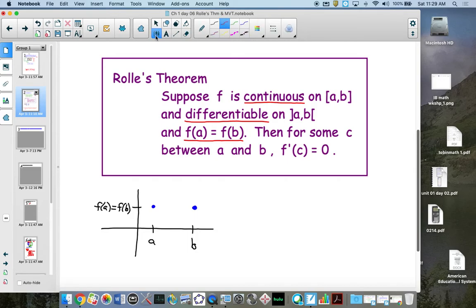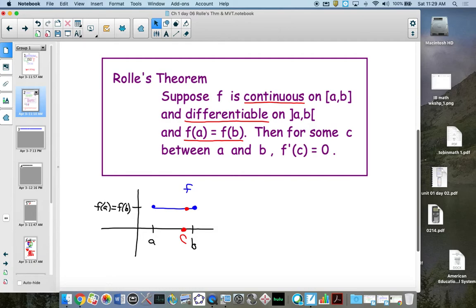So what inevitably always happens is I get a student that comes up and does this. They just draw a straight horizontal segment and say, okay, there's my function f. F of A does equal f of B. It is continuous on the closed interval. It's differentiable on the open interval. Where is C? And then I'd say, well, that's really easy because C can be anywhere. Because if this is a horizontal line, every point on this function has a derivative equal to 0. So there's an infinite number of values for C in that case. So that's what it's saying. But the key is that f of A has to equal f of B.